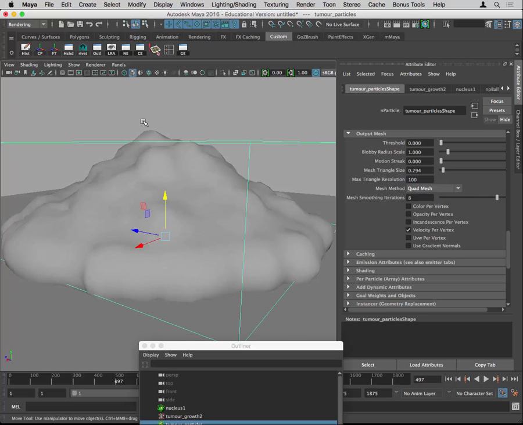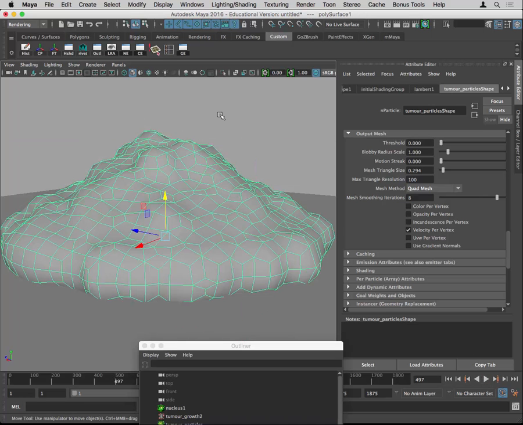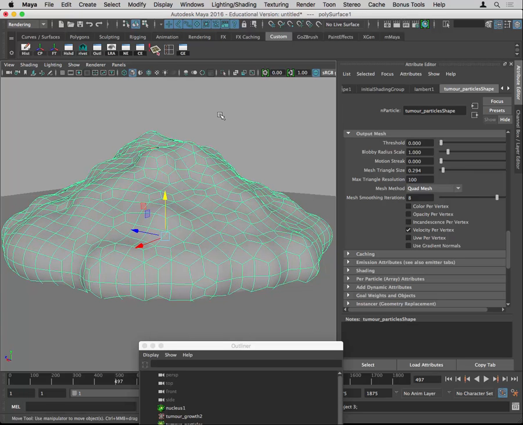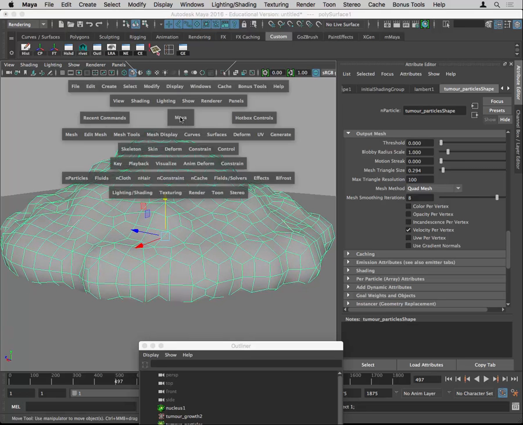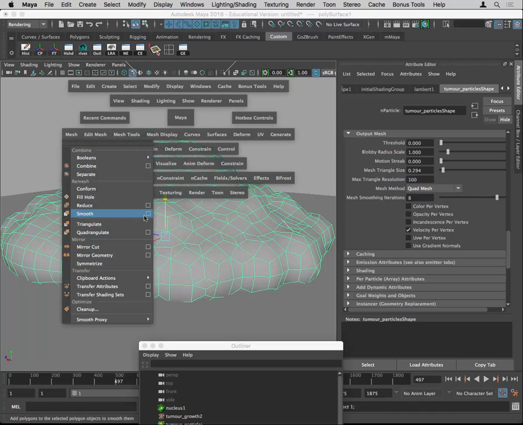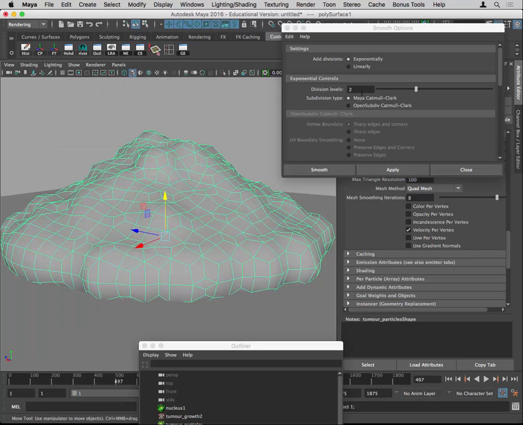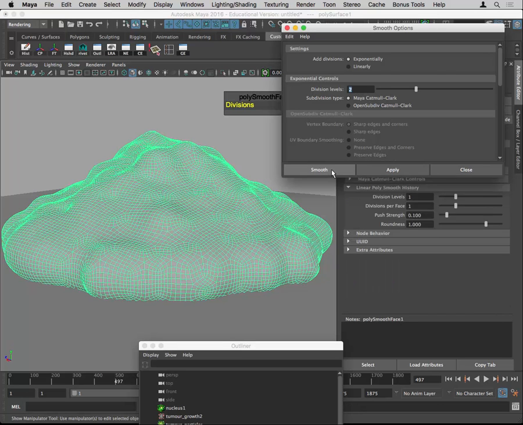The other thing you can do, this is just regular geometry, so if I select it, I can still hit 3 on my keyboard to smooth it like real geometry, or you can put a smooth node on it. You'll remember that 1 on the keyboard is non-smooth display, 3 is smooth. But you can also select the geometry and go to Mesh and actually put a smooth on here. So if I change this to 2, just leave it at 2.